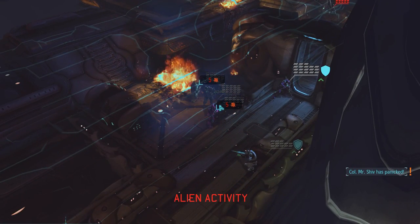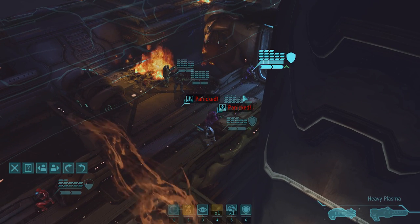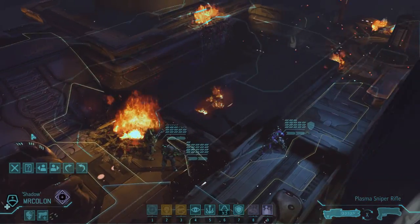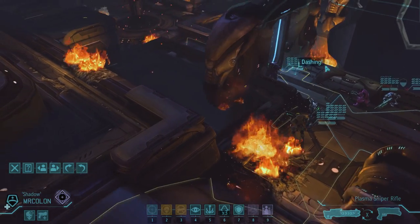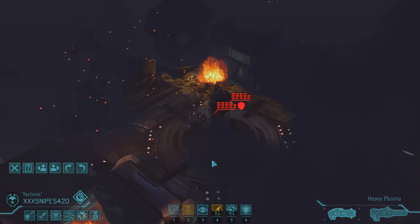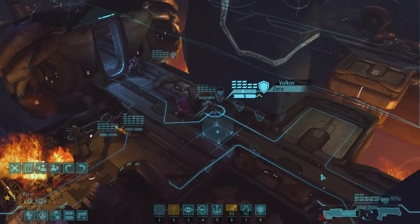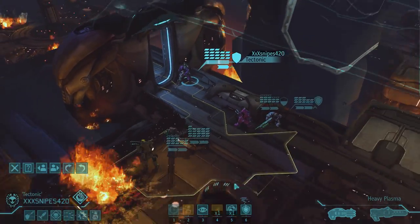I didn't realize there's a little hole there that you can see. Oh well, it's 5 damage. Oh, fuck, Mr. Shiv, come on. Get your head in the game, bro. Alright, I thought there was no angle here, but apparently there was. Alright, well, we can't actually see him anymore. What? Since when do we activate these guys? My snipers can't shoot any of them. Yeah, we know where they are. We literally just saw them. I know you can hear them, dude.